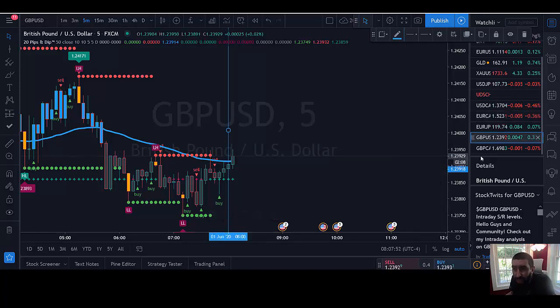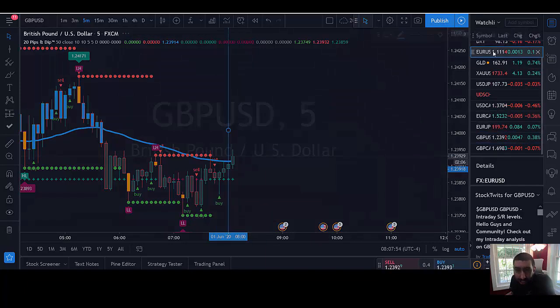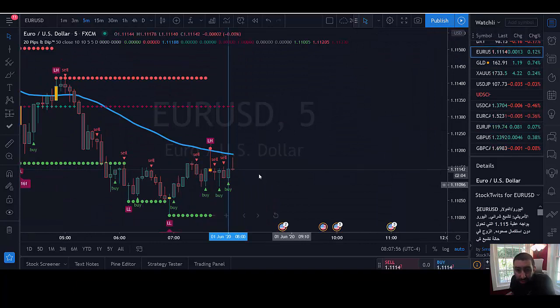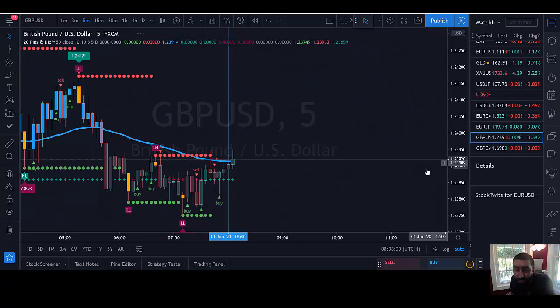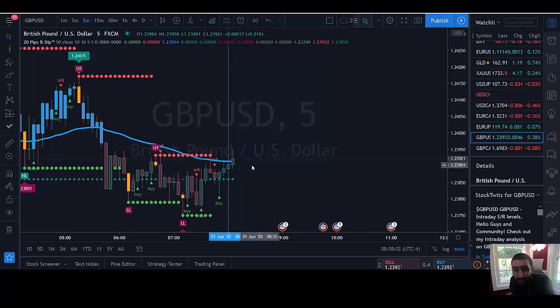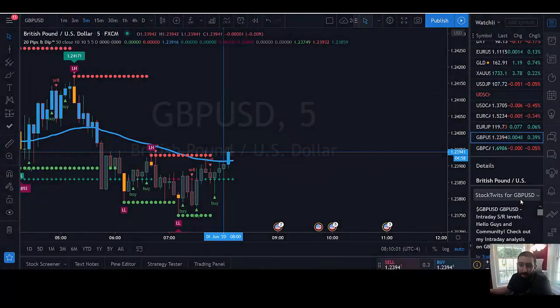Okay, let's actually go back to the Euro USD and let's see how that's going. All right, so it's still below. So I think our next trade is going to be for the GBP USD. So we'll wait a few minutes, guys. Okay, guys, so going back to that GBP USD, as you can see, that candlestick has closed above the 50 moving average, and a new candle opened above the 50 moving average as well, because this is what we want to wait for, because we are looking for a buy trade.